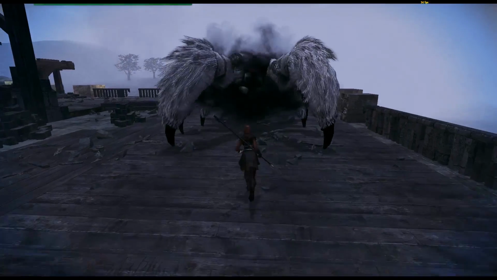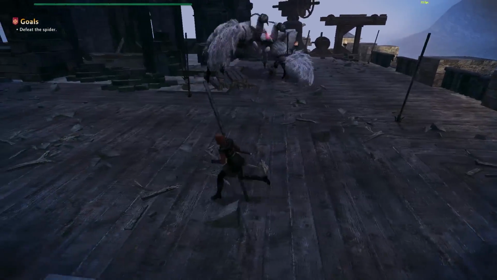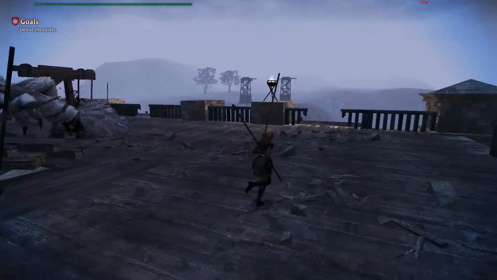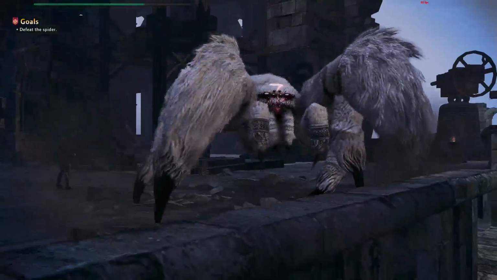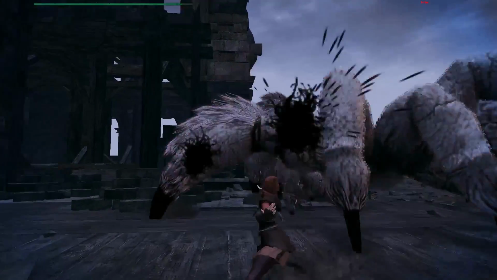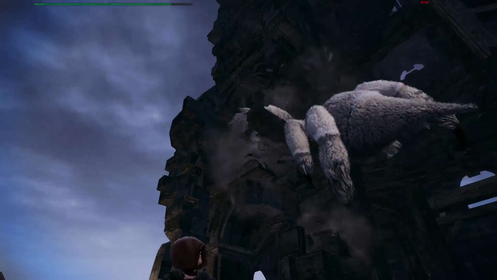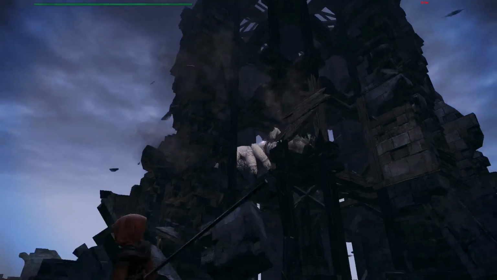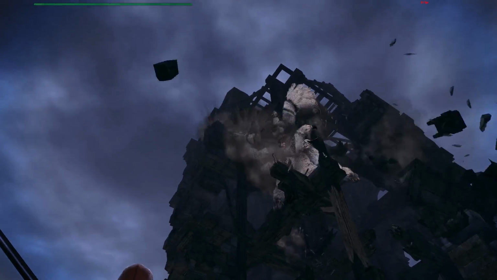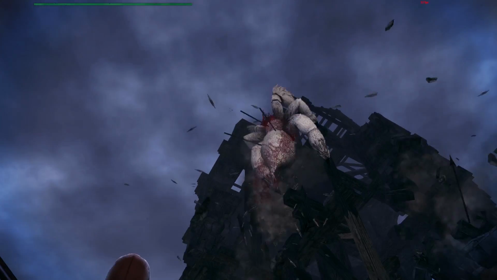Oh, I'm spooked again. Fuck you, spider! So... Ow! They hit me. I took a giant-ass ballista. No, this is fine. This is just fine. Fuck you, spider. Ow. Look at me, I can run around. Yay! Oh. I feel like I'm not supposed to be able to move during this. Wow, he's really going for it. Ooh, got him.